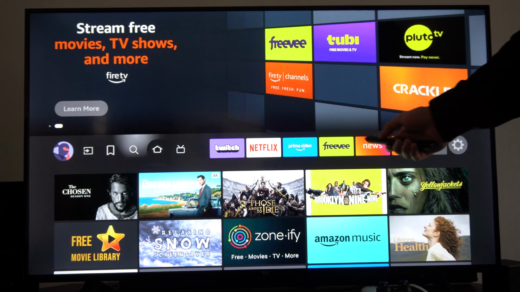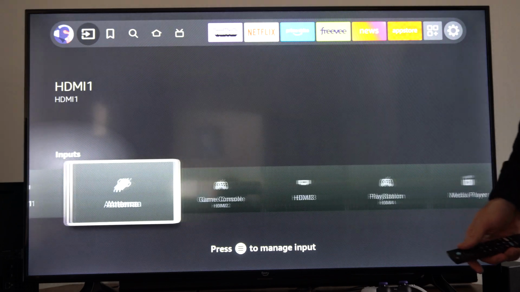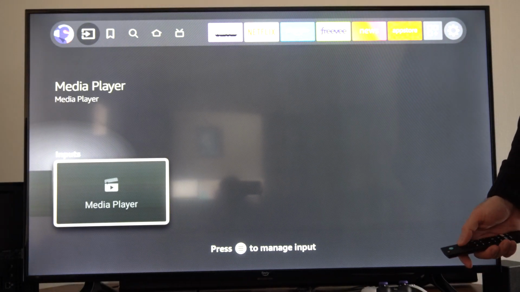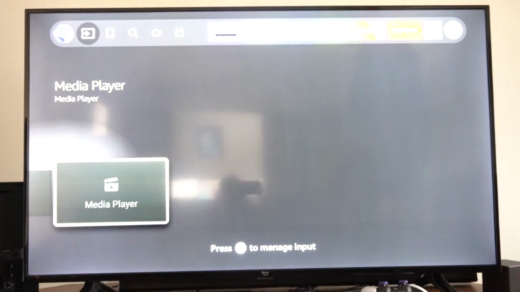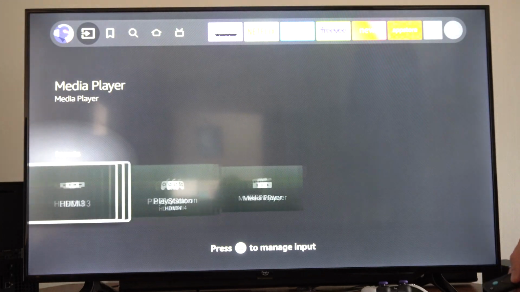So what you want to do is switch your HDMI input. So on the home screen, go to inputs, going down, and we should be able to see the media player right here. And if we have something plugged in, like videos or images, it should display on here. And I don't think I have anything on this USB stick, so nothing is showing up. I actually think I have Windows 10 or 11 on this. But that is the section you should be able to view it as. If you just go under media player right here, it says your files, videos, images, etc. Just come to the section after plugging in a USB stick, and it should show up.